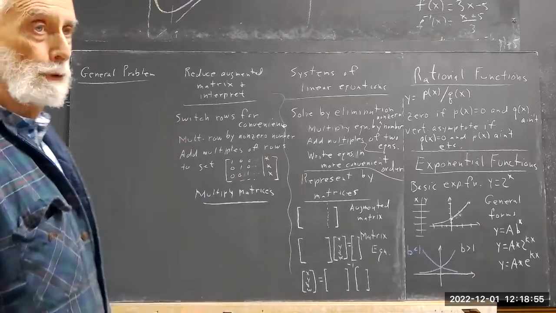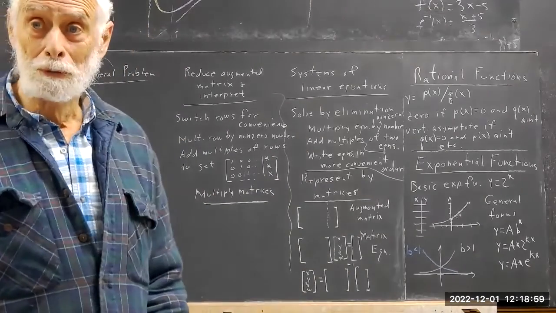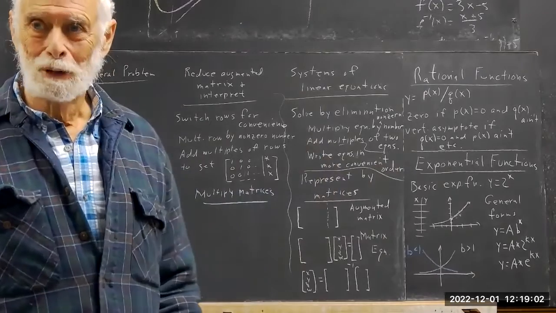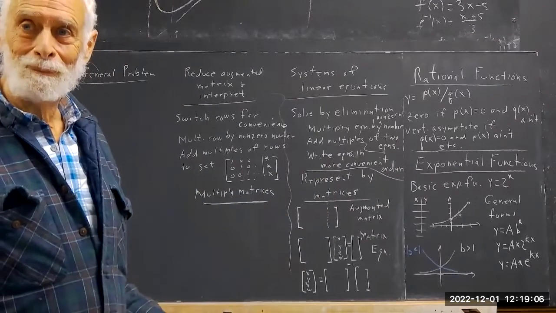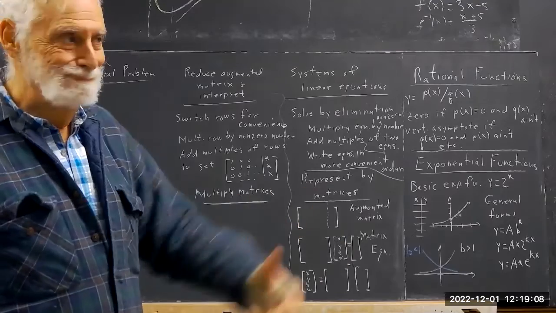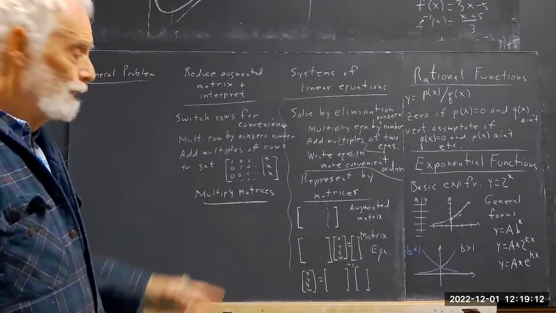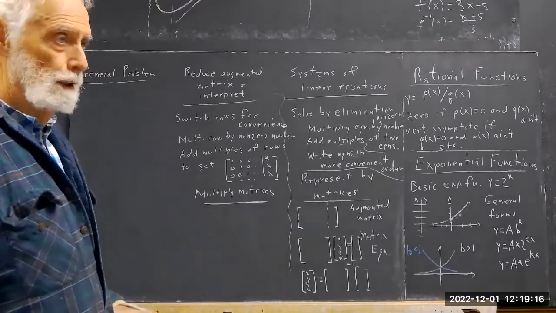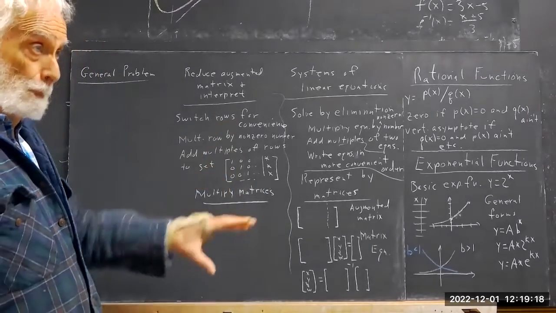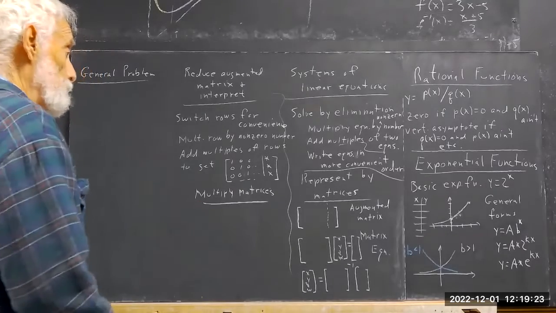You might have more than 3 rows. You're not going to in this course. If you do it for 3 rows, you're good. Because if you can do it for 3 rows, you can do it for 50. You just don't want to do it for 50 because it takes a long time. And there are actually other forms that this could end up in, and we're not going to go deeply into those. Just trying to get the basics. Okay. Now multiply matrices.